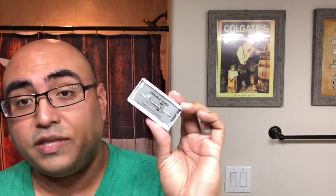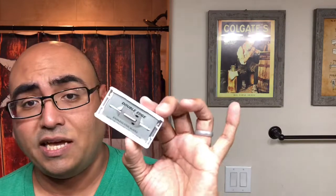They were smooth, they cut. They were a little slightly tuggy here. Everywhere else, it was smooth, but on my mustache, it was just a little more tuggy, just slightly. I could feel the blade kind of pulling more than gliding a little bit. Not to the point where it hurt or was really uncomfortable, but would I use these again? Absolutely. I would definitely use these again.